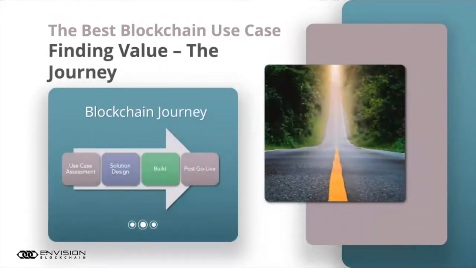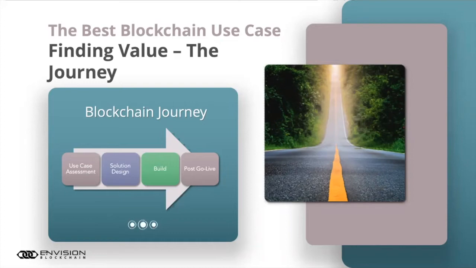In order to get to the end, we have to start at the beginning, and we need to talk about what the blockchain journey is all about. So obviously, this is a familiar type of journey. This is something that I discussed, how Envision Blockchain services are actually aligned pretty nicely.